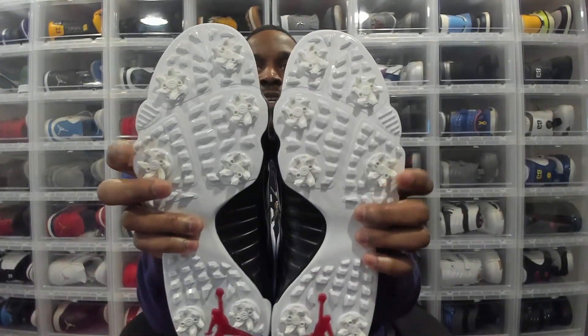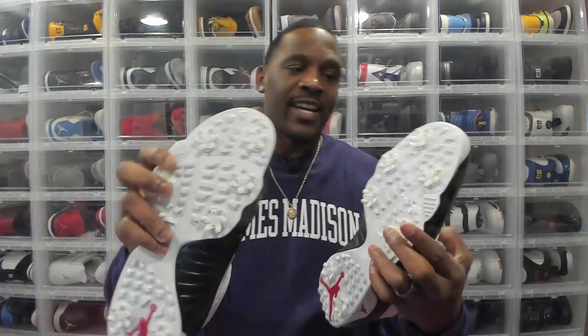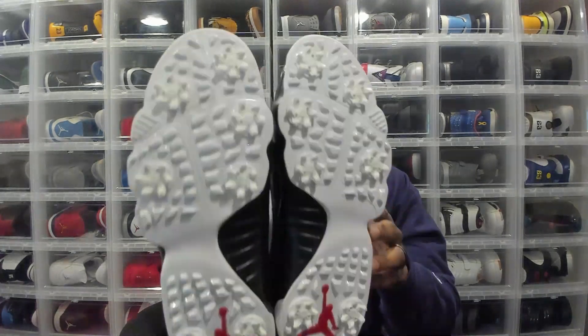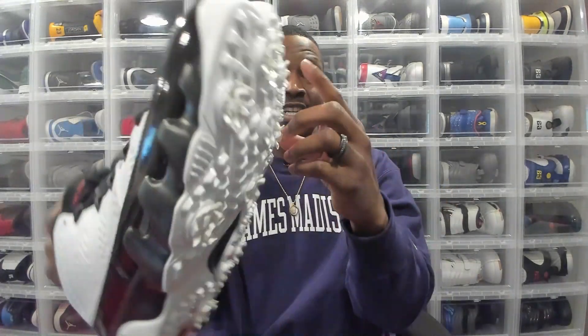In terms of being able to clean it, I like this a lot better than my suede golf shoes, because suede when it's raining isn't the best — and it rains a lot here in Pennsylvania. These are clean for that. On the bottom, we've got true golf spikes, not like some of the Air Jordan 1 golf shoes that are essentially glorified tennis shoes with a little more nub — that's part of the reason dudes could wear Travis Scott golf shoes as regular sneakers. These have legit grip.